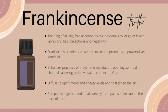My favorite is in a roller. I keep a plain frankincense roller sitting there. And then for manifesting time, I have a frankincense and Let's See roller combined, which we'll talk about here in just a little bit. But I just roll it in the palm of my hands. Take 2 or 3 deep breaths, just really inhaling it. So I'm using it topically, aromatically, and then I rub it on my face. And I do this before each meditation each morning.